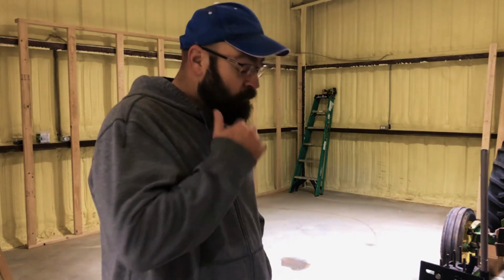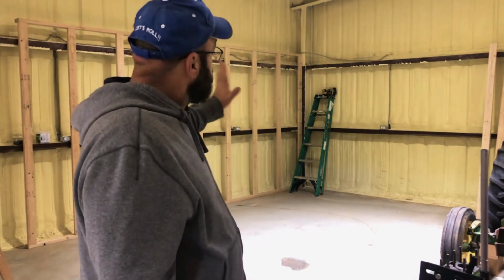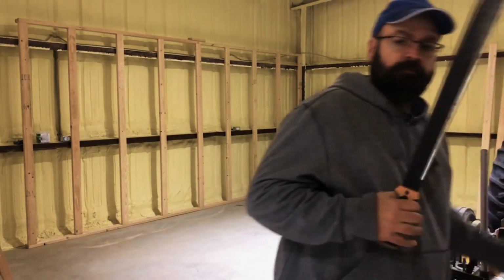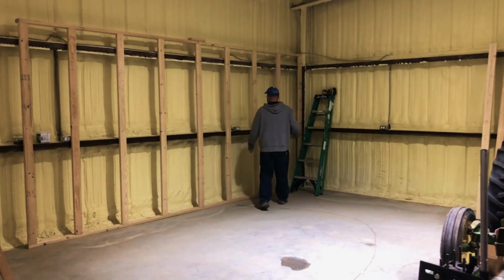Matter of fact, it's about 35 degrees outside today, and with no climate control, it's about 65 degrees in here. So the foam is fantastic. It does a great job. But in this particular case, I need to get it out of there so that I'll have a nice tight fit up against that red iron. So you're gonna love how I do this. Machete. Machete will do the job.